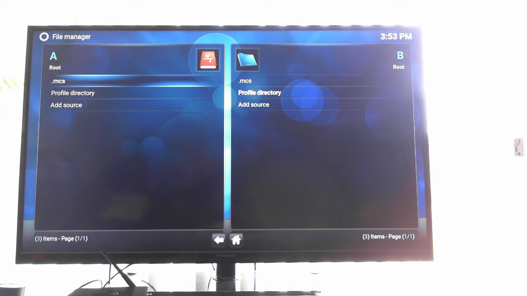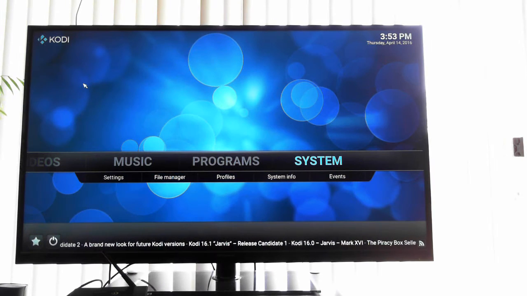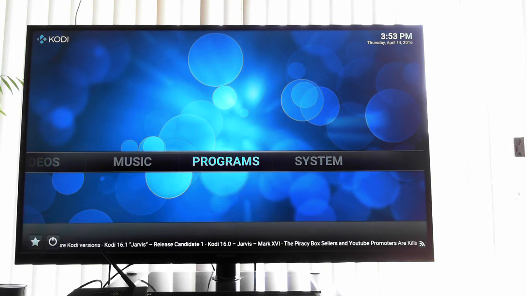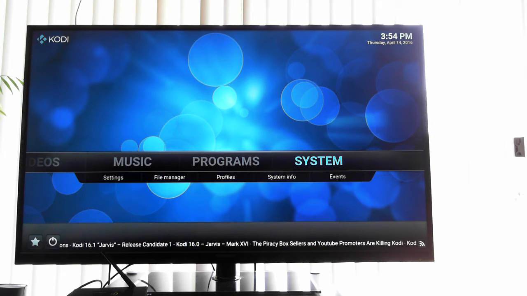Now that you've done that, you should have it in the A root folder. You should see .jxyr, whatever that link is that automatically populated the name for you, or if you put your own name in there and named it something, you should see it there. Okay, and now we want to press the back button, and in order to install the build, we need to go back under systems. Right now it's under programs, but really you want to go to systems.